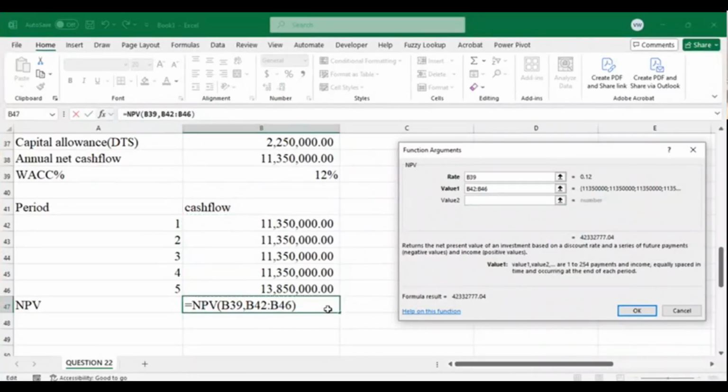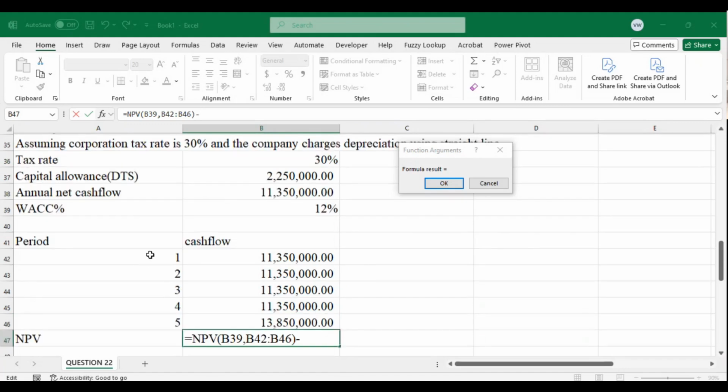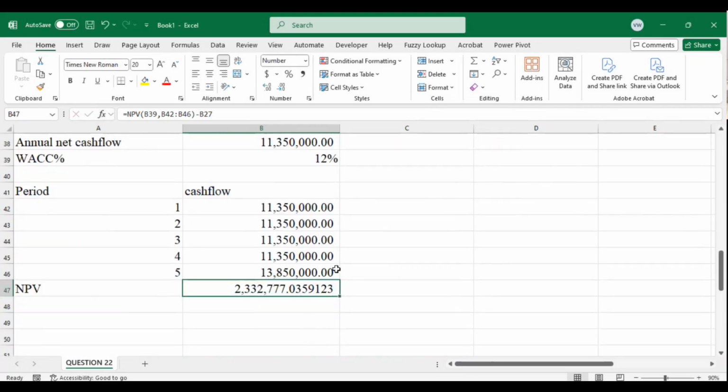That is one way. The other option, I can just work it out inside the cell. So in this case, I can go to the formula bar and say minus, because I've not presented the initial cost as a negative, I can just say minus that. And if I say minus that, you can already see that the formula has given me the result of my NPV. Then I just say okay, and this is our NPV. That is one way. If you're not comfortable going that route, this is the other option.